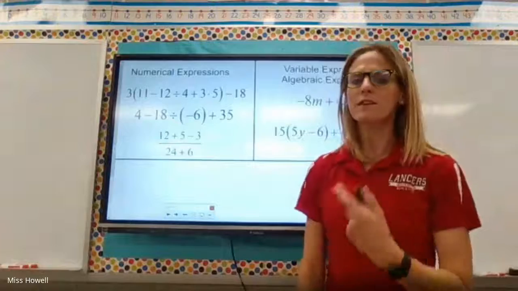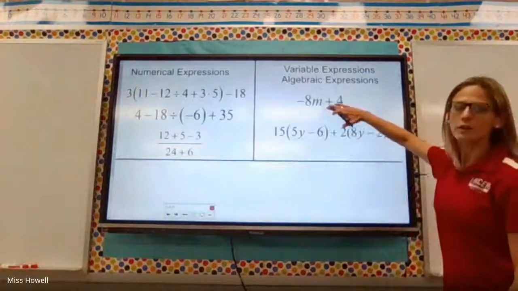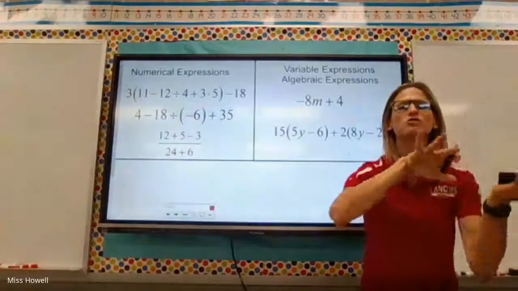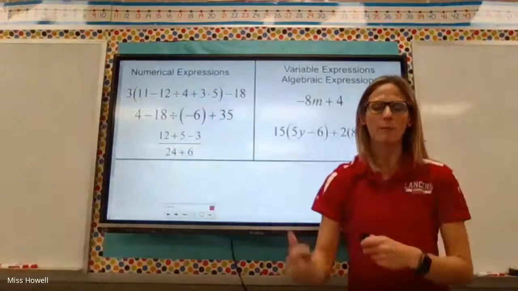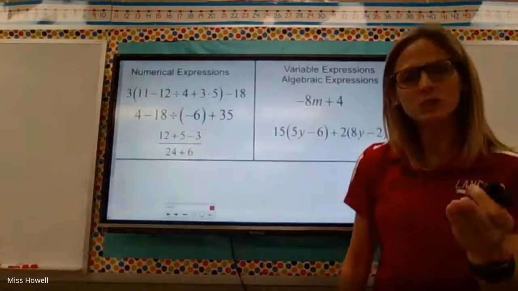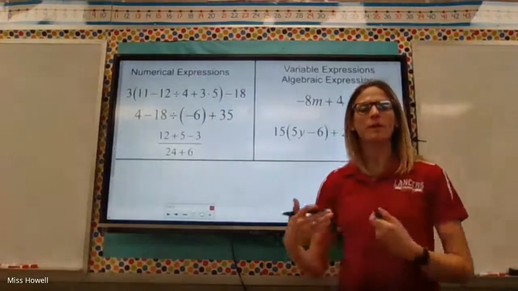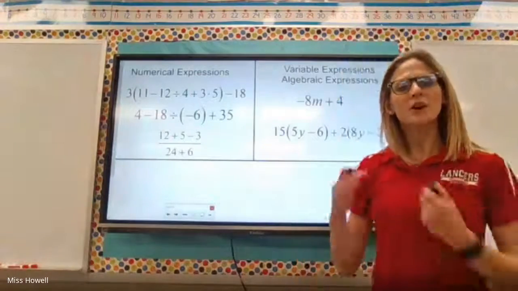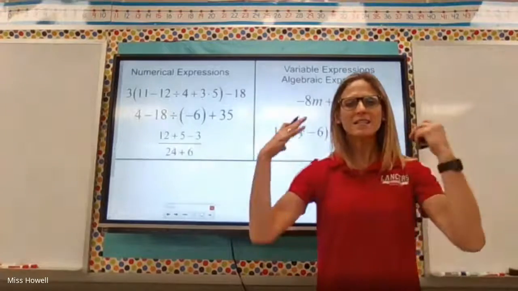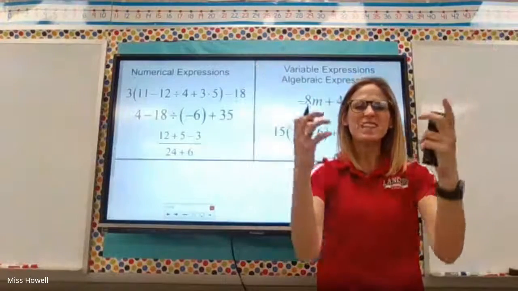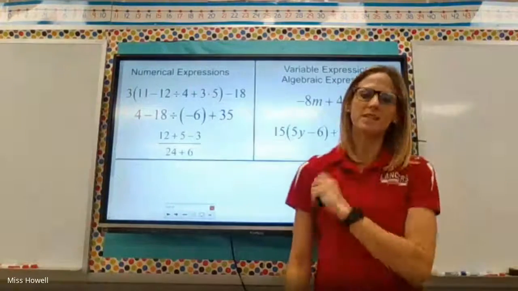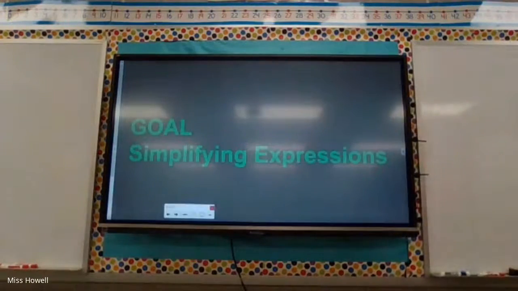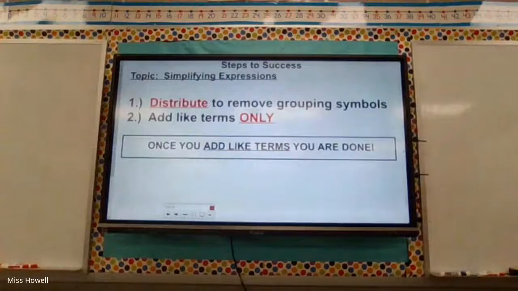Today our approach is going to be very different because we're going to be over here with our variable expressions, but we're not going to be told values to substitute into our problem, which means we can't evaluate. All we can do is write the problem in its most basic simplified version. So the goal for today is if I don't have stuff to substitute in, how can I take a variable expression and condense it as far as possible so it's in its most basic, simplified, reduced version? So simplifying variable expressions for today. Take a second, hit pause if you need to, fill in your blanks.